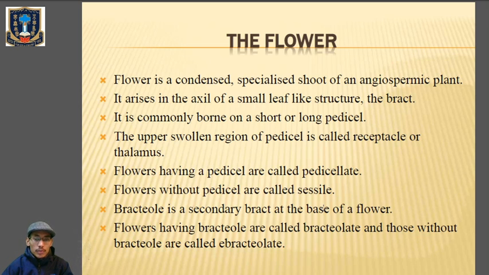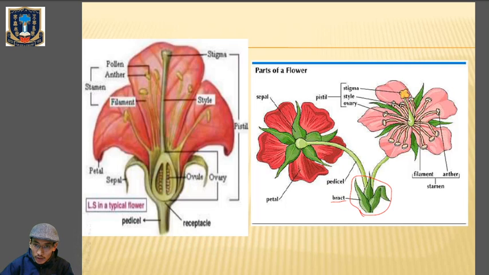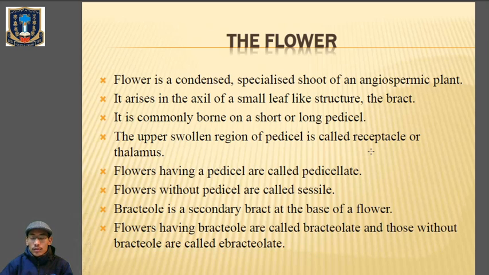Flowers are generally borne on a short or a long pedicel. Now which part is the pedicel? Can you see over here? The long slender part from here to here is called the pedicel. So flowers are generally borne on short or long pedicels, and the upper swollen region of the pedicel is called the receptacle or thalamus.